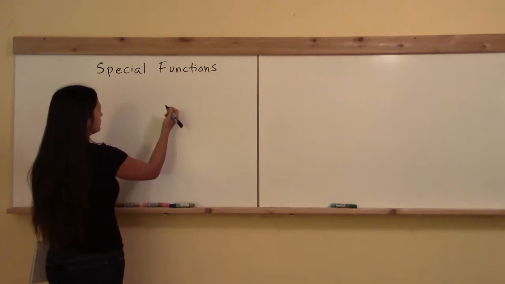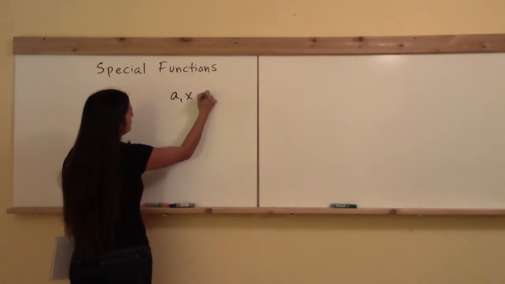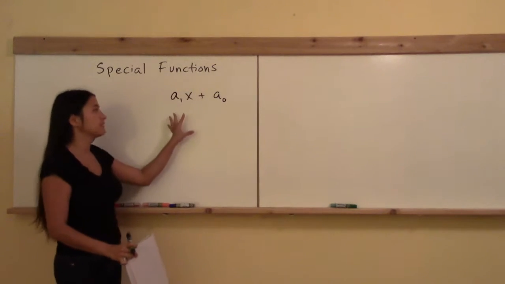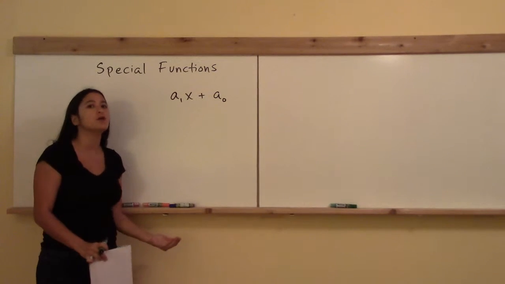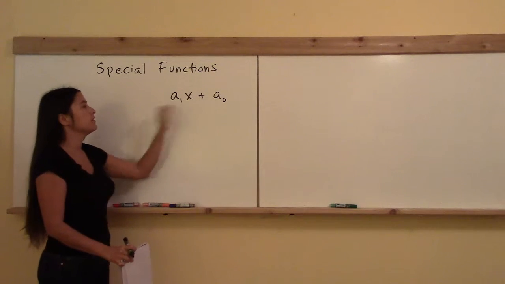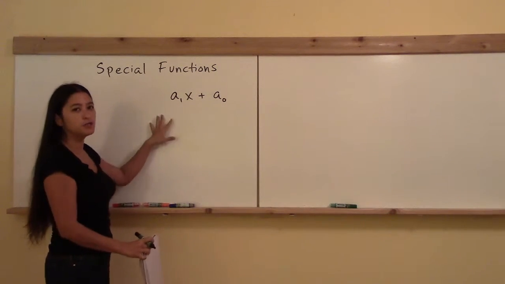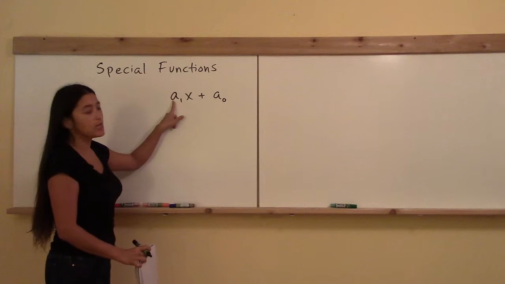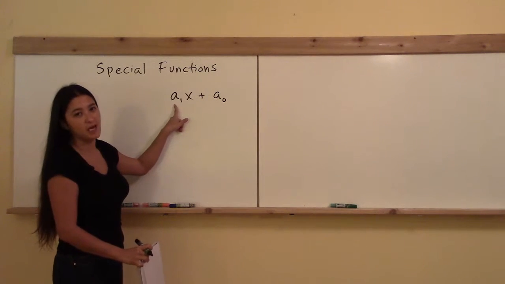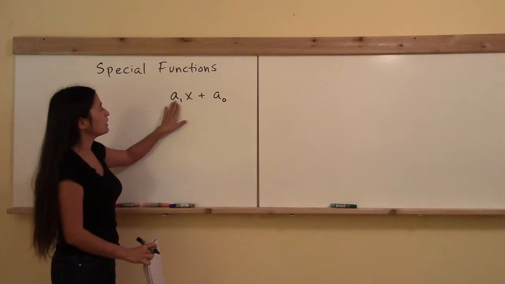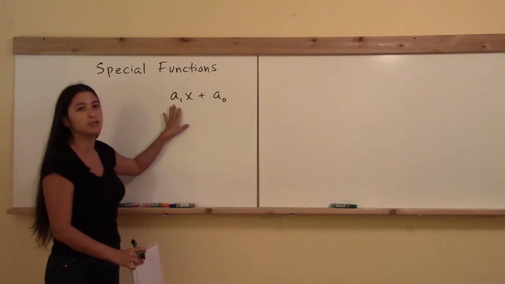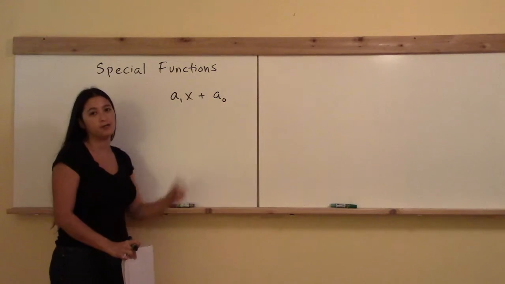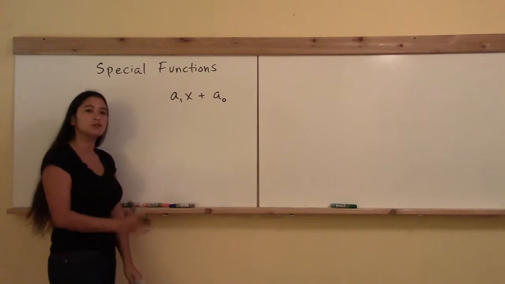Your very first function that you learned was a linear function, which had an x term, and then it would have a constant term. I'm going to write this a little bit differently because I'm going to be building up to a function called a polynomial, which is very general and takes this type of description. Okay, so this would be a linear function because it has an x term to the first power. Usually I would write m here, but I'm going to replace the m with an a1, but whatever number goes by the x still counts as the slope conceptually. And then there's plus a constant term here with no x, and that would be like your y-intercept on a linear function.